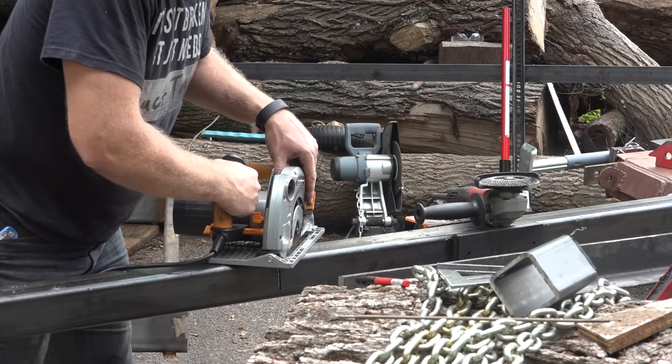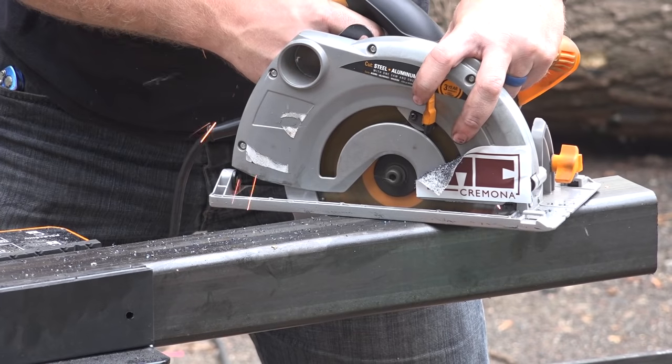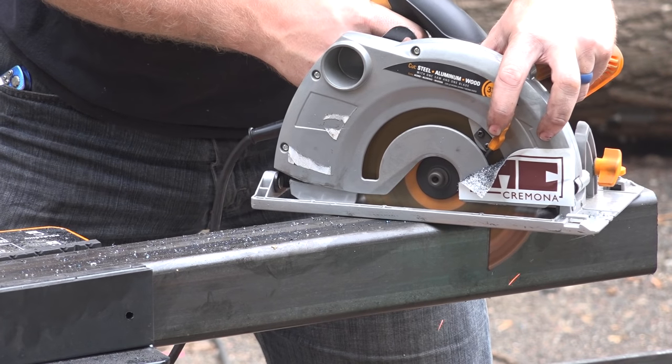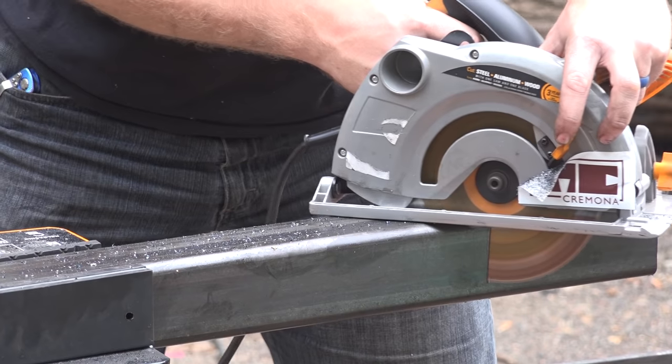Next, we'll get started adding 45 degree braces to both the front and the back corners. James is going to cut these out of some stock with a circular saw, then we'll clamp them into position and then tack and weld them in place.